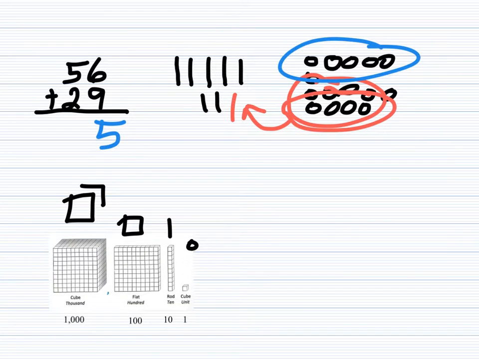That's the next step. So now that I've done the ones, I do the 10s. So the 10s, we have 5 here, 6, 7, and then the one we added would be 8. Sometimes they forget to add that one, so we would then put 8 here. Again, I am not putting anything up here. That's the next step. We do this for quite a bit until they start seeing, oh, when you move this up here and move it over, we moved it up here. So they start to see that. The next slide will tell you how to do it with the base 10 blocks and the regrouping.